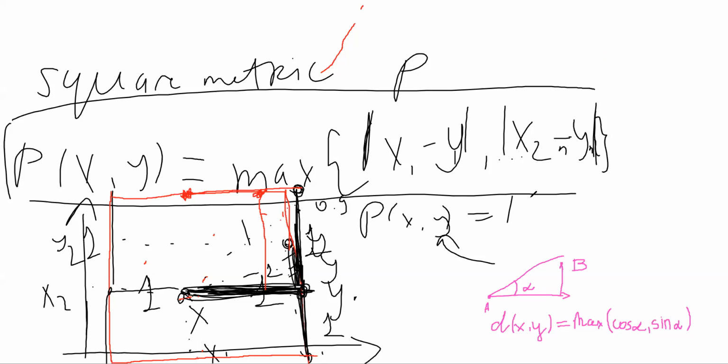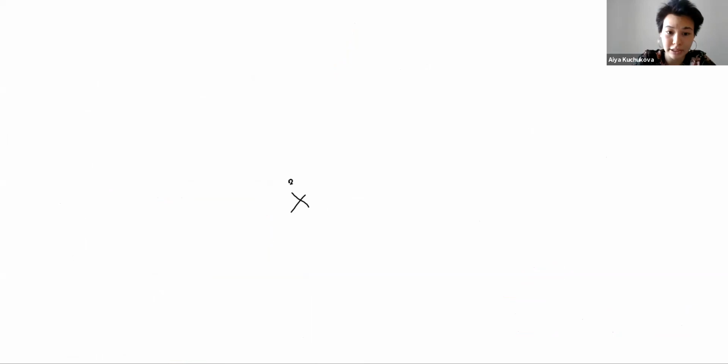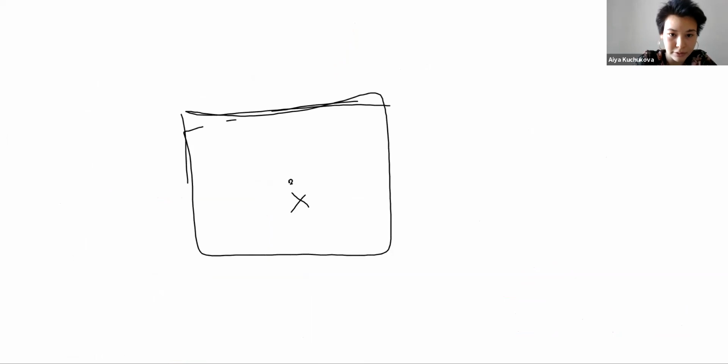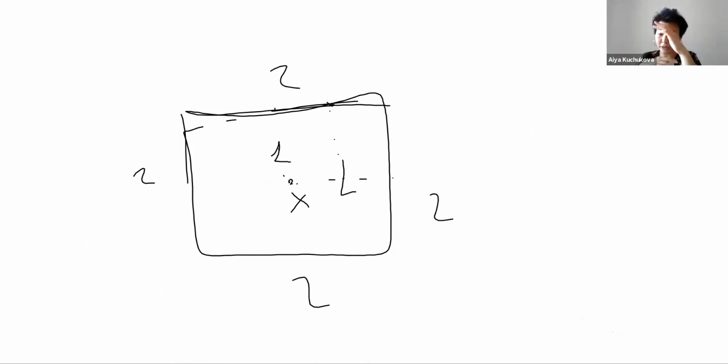Yeah, I'm not sure whether it's correct. Oh no, I think what you said is definitely right. Let me erase everything because it's becoming messy. If you notice, if you have point X, then we're always measuring distances in the maximum. If we have a square with corners at 2, 2, 2, 2, but it's also 1, 1, then no matter what point you take on the square, one of the coordinates would always be bigger than the other, and so the distance is always 1, right?